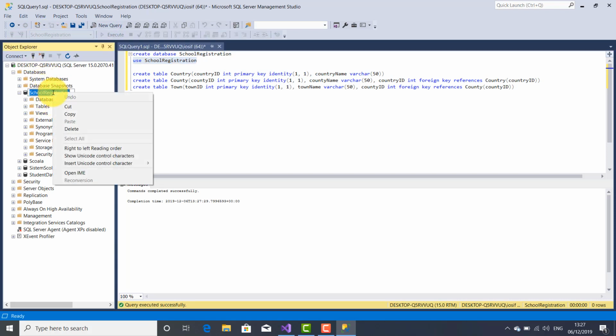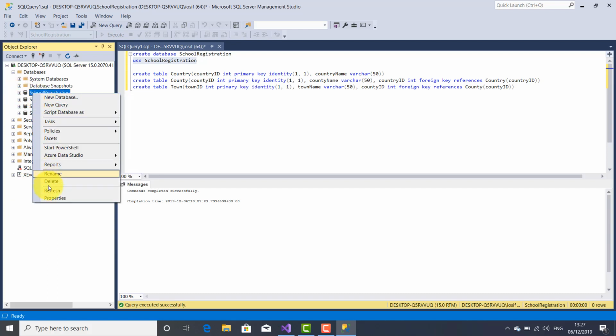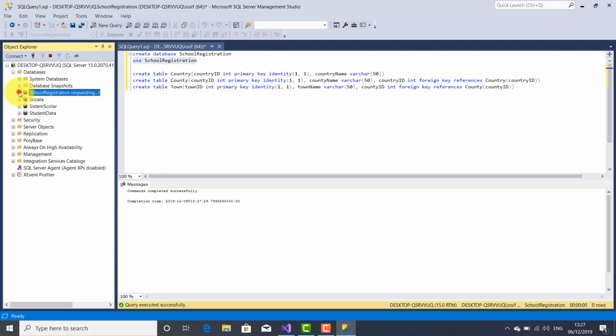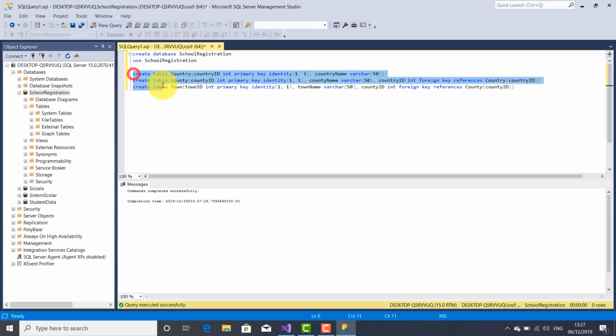Let's refresh again this database, and let's check now tables. Now let's execute again.